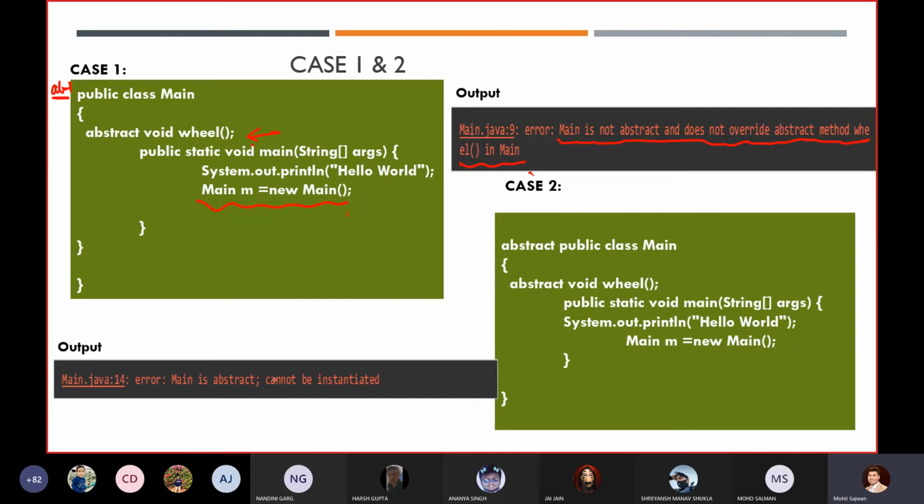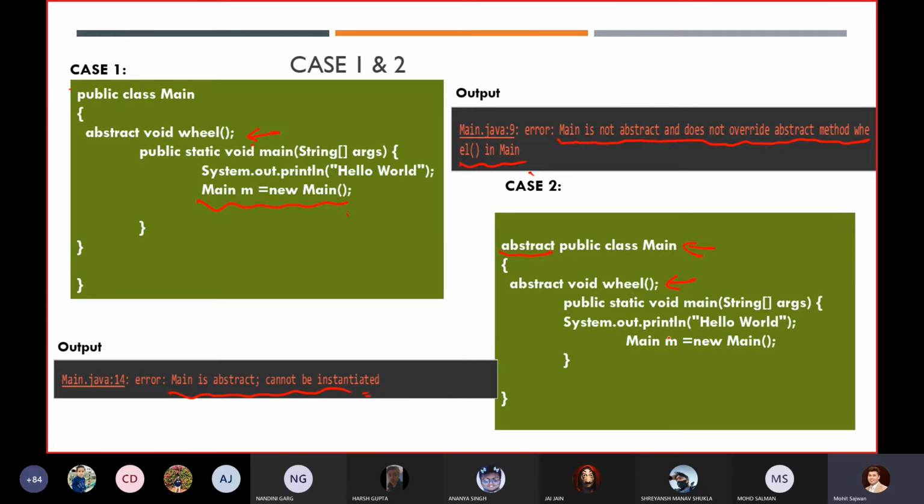Now in the second case, even though I have shown you the output, you know why we are getting an error. In order to solve this issue, I have made this class abstract. The entire code is the same, and now the class is abstract, which is correct.